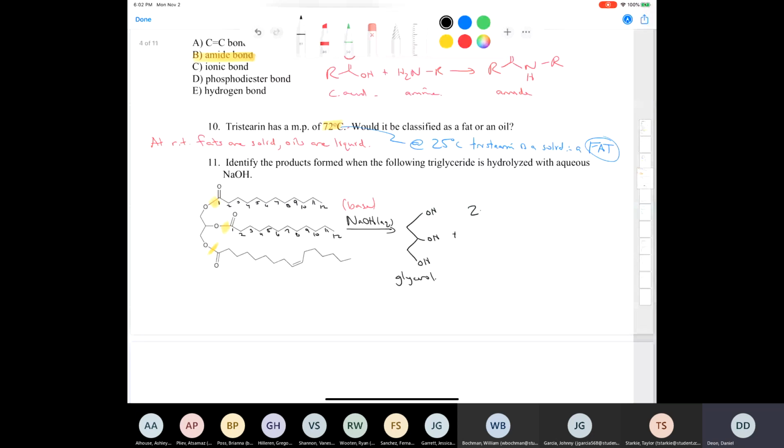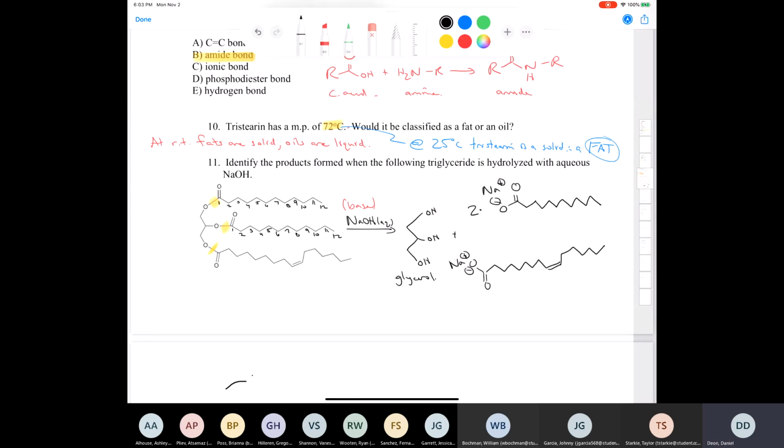So that means we're going to get 2 molecules of this carboxylate. We have 12 carbons, and they're going to be sodium salt. So we're going to get 2 molecules of that sodium salt of that fatty acid. And then this one here, oh, good gravy. Do I have to draw that? Let me try my best here. I'll probably miss a bond or something. 1, 2, 3, 4, 5, 6, 7, 8. Okay, close enough. There we go. So we'll end up with this sodium salt as well. And there you go. That's what you're going to get.